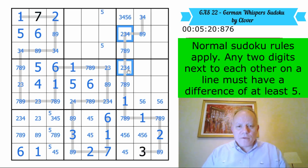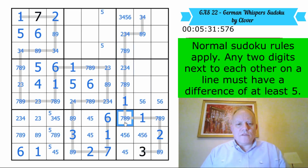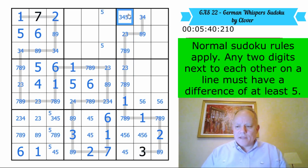That's not helpful. I'm studying the wrong stuff in this puzzle now, and this is taking a lot longer than I was hoping. So one of these is a 7. It's quite likely to be that one. Neither of those can be a 4, in fact. That's important. So that's a 2, 3 pair. That's therefore not a 2 or a 3. One of them is a 3 and is surrounded by 8 and 9. So this can't be a 7.